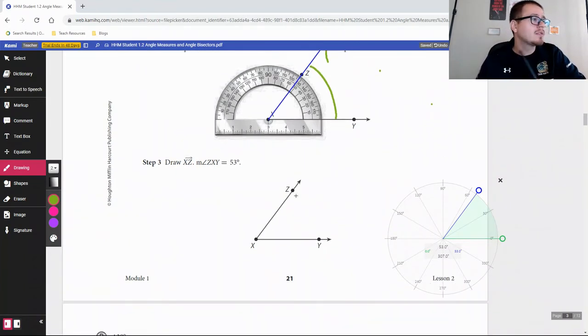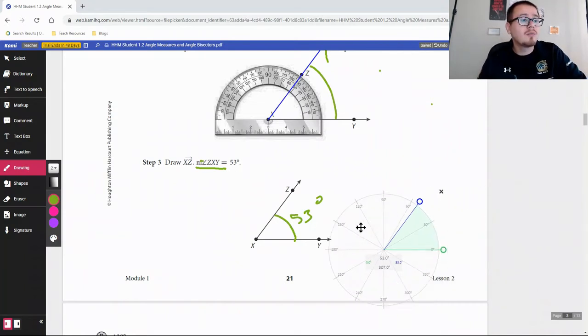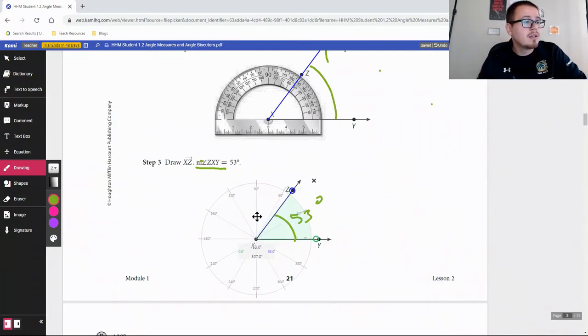All right, so we drew this angle. Now take note how the annotation is. We got the measure of the angle. So the measure of the angle, we have to make sure that we label that. And now you could mark it as 53 degrees because that is the measure of that angle. And we figured that out with the protractor. And if you don't believe me, line it up. There you go. Make sure that you always line your protractor up with the zero, with the origin, and a flat line, a straight angle, a straight line.